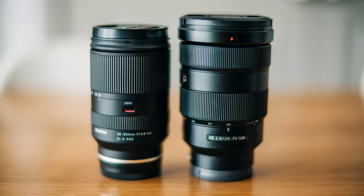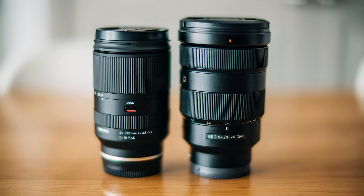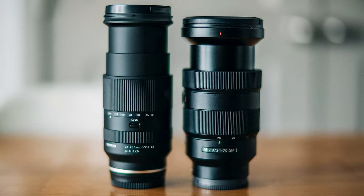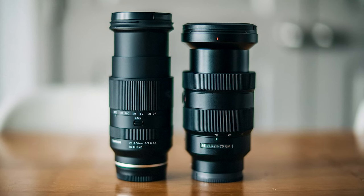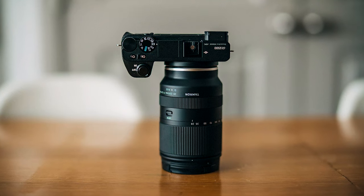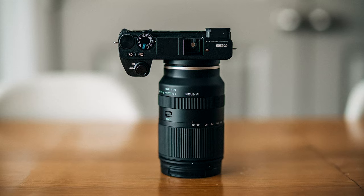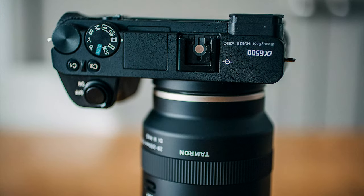Now you can see that this lens is way smaller than the 24-70 GM lens, and that only reaches 70mm. And not to mention that this lens is way lighter. So if I was traveling, I would definitely just take this lens. It covers a lot of the focal range that I will use, and it still gives you that full frame look.